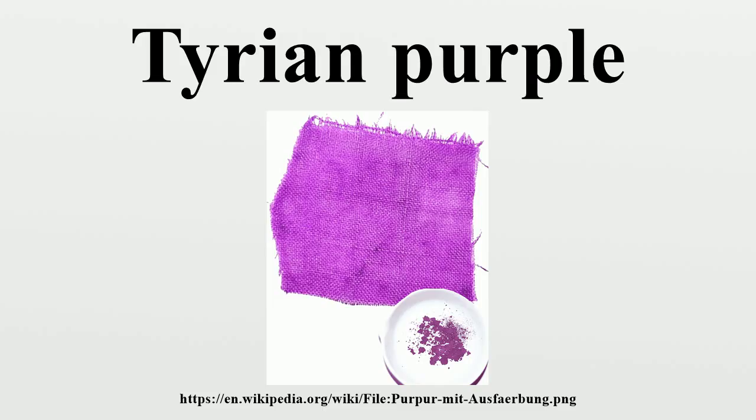The dye is an organic compound of bromine, a class of compounds often found in algae and in some other sea life, but much more rarely found in the biology of land animals. In nature, the snails use the secretion as part of their predatory behaviour to sedate prey and as an antimicrobial lining on egg masses. The snail also secretes this substance when attacked by predators or physically antagonised by humans.